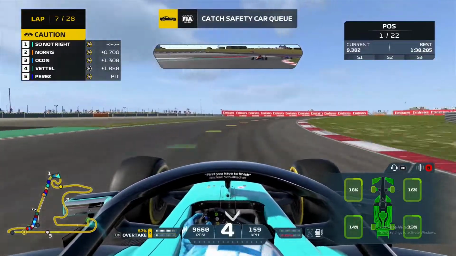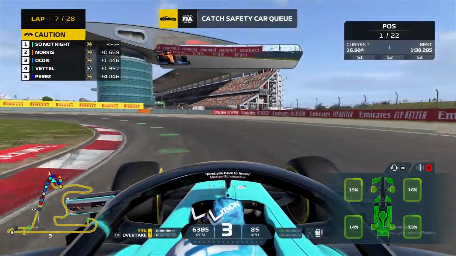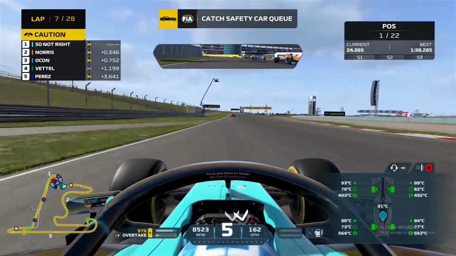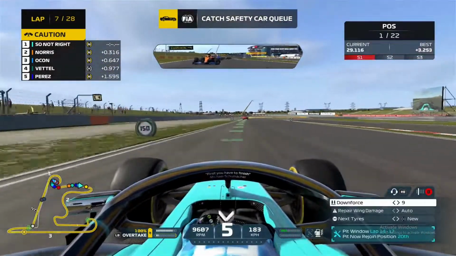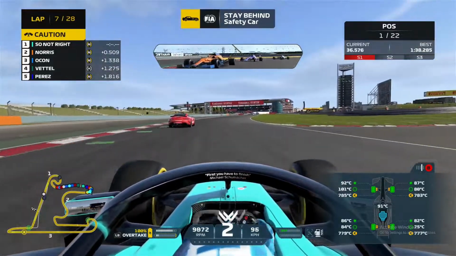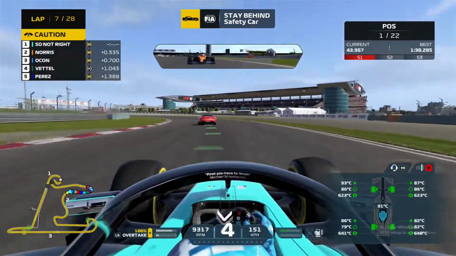We have taken the lead. At the moment, we have taken the lead. Just need to catch the safety car now. That safety car kinda is a blessing because it has made a lot of track position at the moment. Approaching the safety car. You're leading, so don't pass it. Stay behind the safety car. This has really turned the tables, if I'm being honest.